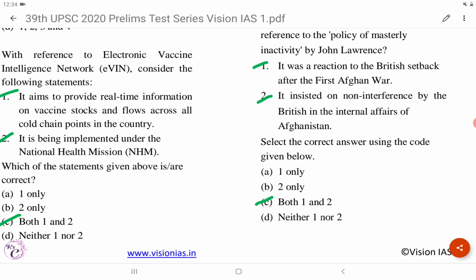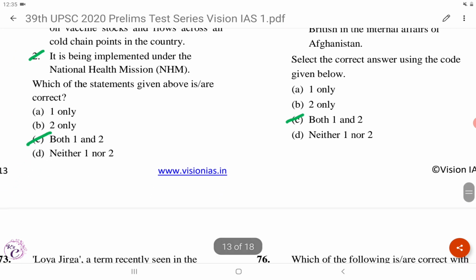John Lawrence, 1864 to 1869, started a policy of masterly inactivity, which was a creation of the disaster of the First Afghan War and an outcome of practical common sense and intimate knowledge of the frontier problems and of Afghan passion for independence. Even when Dost Muhammad died in 1863, there was no interference in the War of Succession. Lawrence's policy rested on the fulfillment of two conditions. Number one, that the peace at the frontier was not disturbed. And number two, that no candidate in civil war sought foreign help. As Sher Ali established himself on the throne, Lawrence tried to cultivate friendship with him. Hence, both statements 1 and 2 are correct.